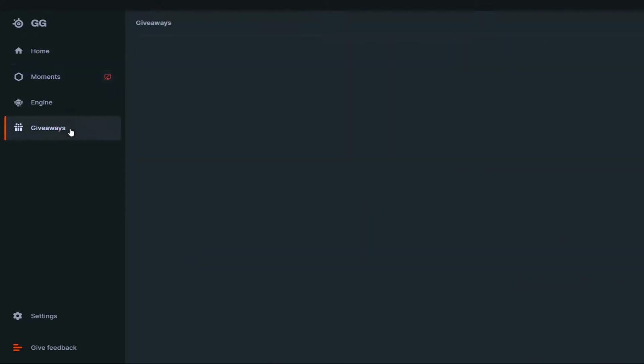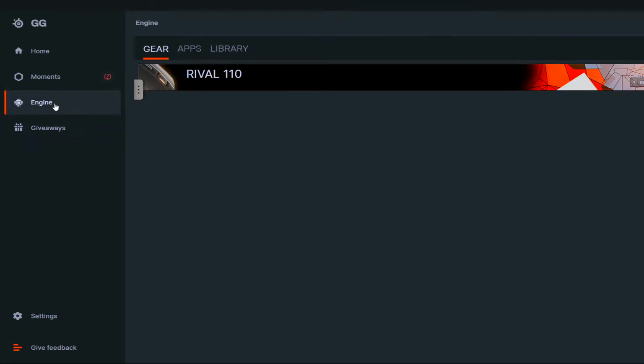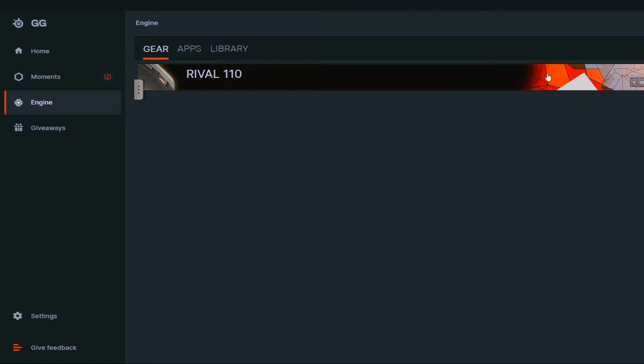I don't know really what these do. This is kind of BS in my opinion. I can't even open the settings. How does that make sense? I don't know. But we're gonna be going to engine. We're gonna be going to our mouse. You can close out of this.